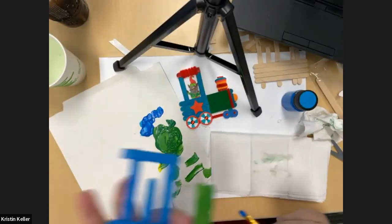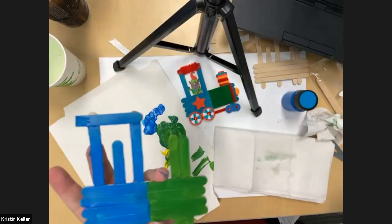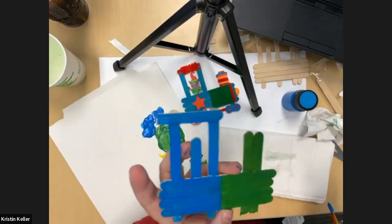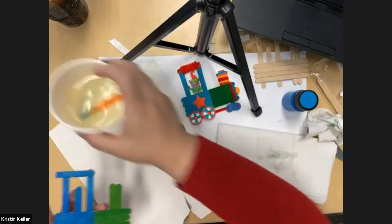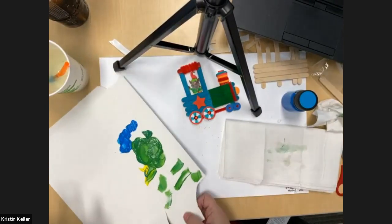Okay, so now I have my top all painted. That's all we're worried about. We don't need to paint the back because this is only a front facing thing, so I'm only gonna paint the top. So now I'm gonna take my brush, put it in the paint like that and put it to the side. And now I'm done with my paint.